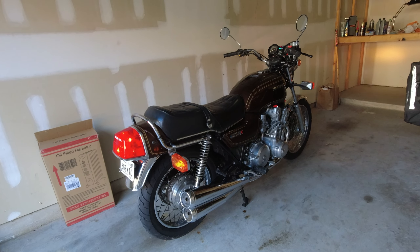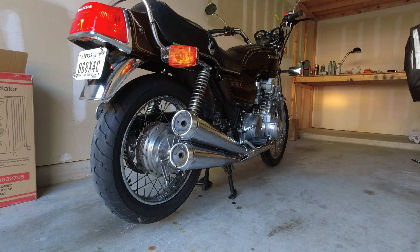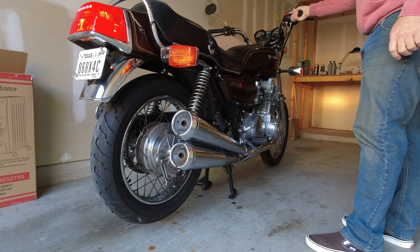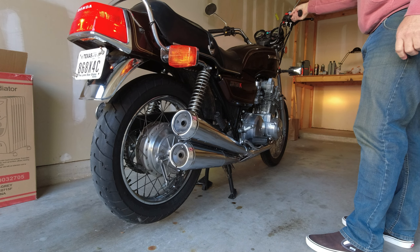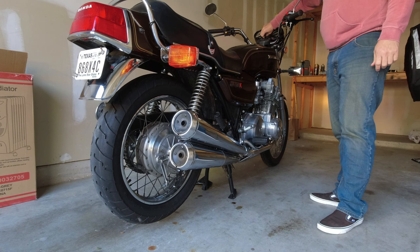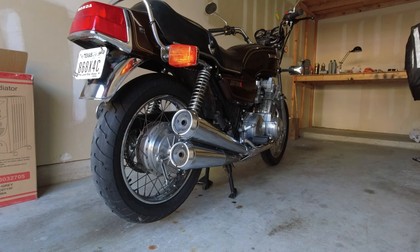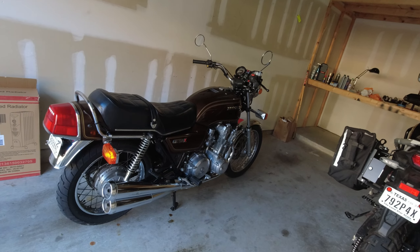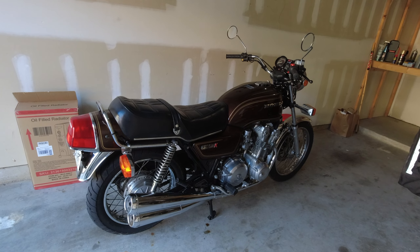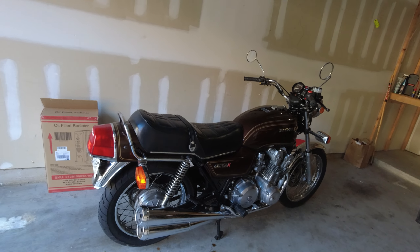If you have any other questions, let me know. It'll be warmed up here in about 60 seconds — I'll give it a few more revs. Feel free to ask questions; I've got a lot of pictures of the bike. I'm ready to take offers — somebody is going to come by it. It's got a lot of interest and brand new tires put on in October.